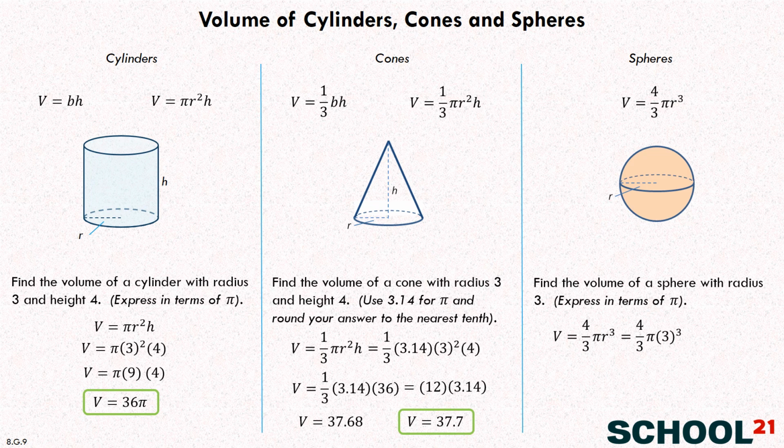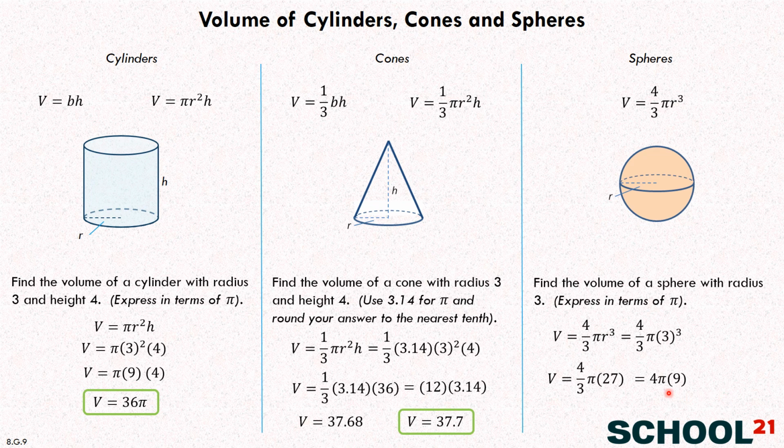Okay, you can solve this in a number of different ways. One way is to go ahead and do the cube of the 3 there. So you have 4/3 times pi times 27. I like to recognize then that 27 is divisible by 3. So 3 goes into 27 9 times, so we can write it like that. You could just plug everything into your calculator instead and do it that way. Or you could even recognize over here that this is 3 cubed and there's the 3 down here. So one of those 3's will cancel and you'll just have 3 squared, and that'll be 9. Lots of different ways to solve this.